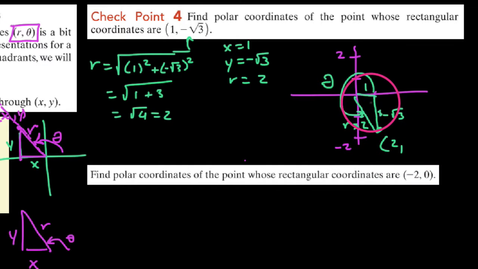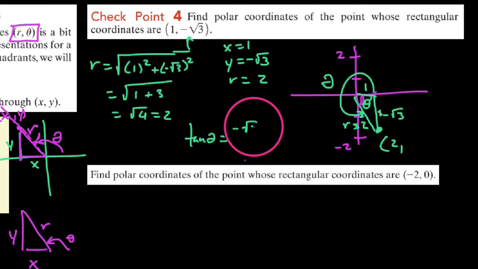And then we would say, what is our angle? Well, what we're going to be after is the reference angle right here. And so we could see that the tangent of this reference angle, I'll even write theta prime right here, the tangent would be opposite over adjacent. It's SOHCAHTOA math, negative root 3 over 1.